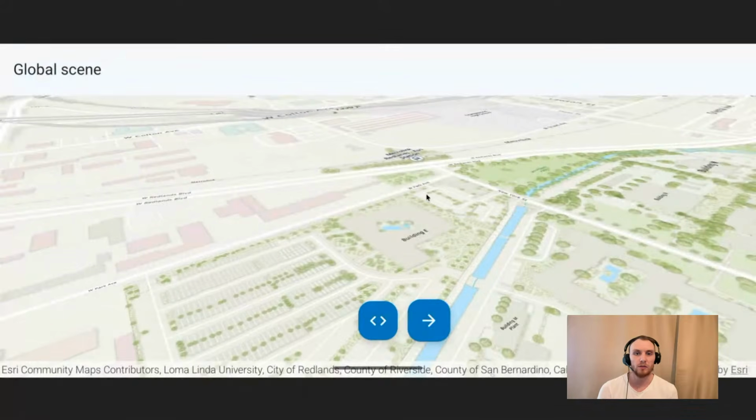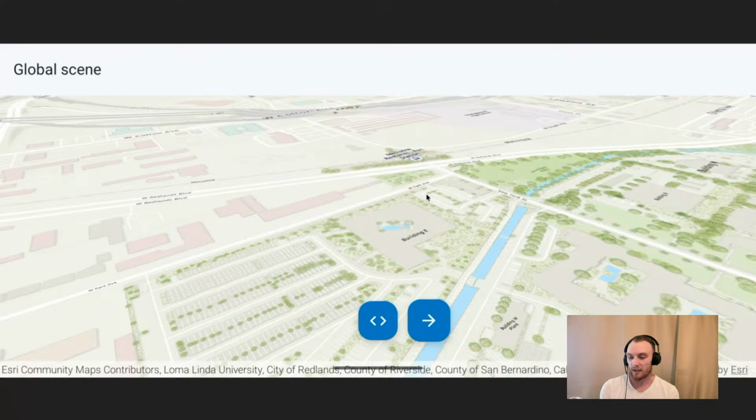Right, so the native Maps SDKs have supported global 3D scene workflows for a really long time, but now in the V300 release, we've got some new capabilities for working with scenes on a much smaller, like, site or project scale. And this is really useful, particularly for projects in industries like architecture, engineering, and construction.